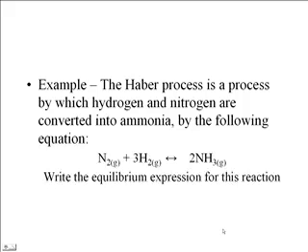Okay, here's an example of a very common process, a very famous process called the Haber process, where, as you can see, nitrogen gas and hydrogen gas react with each other, and they do produce ammonia. And remember, this is not just a one-step process. This is just the overall reaction. So remember when we talked about reaction mechanisms, we don't really look at those with equilibrium. We just look at the overall equation.